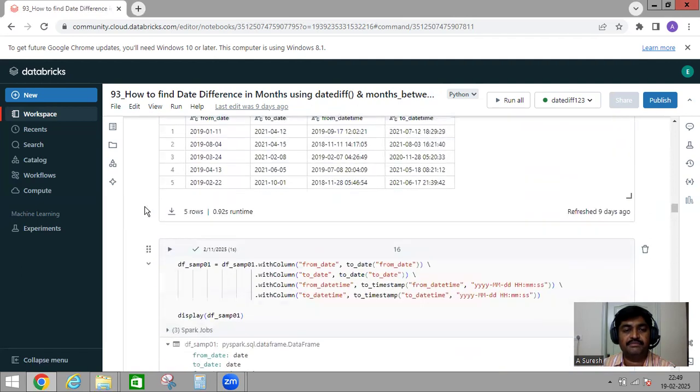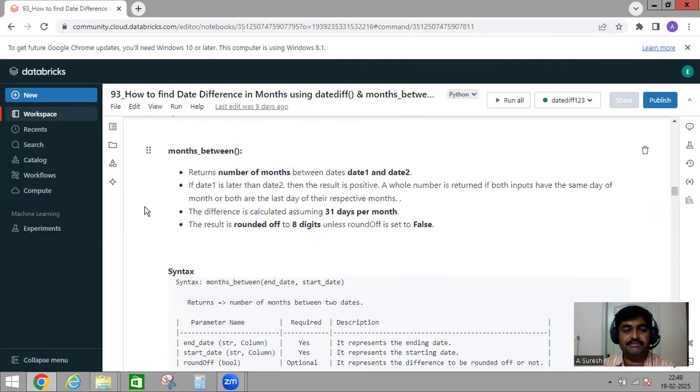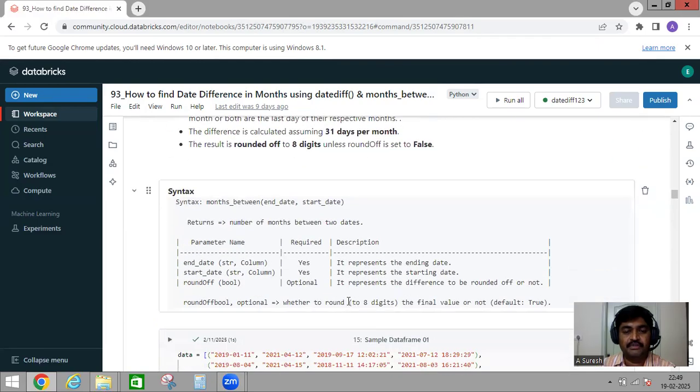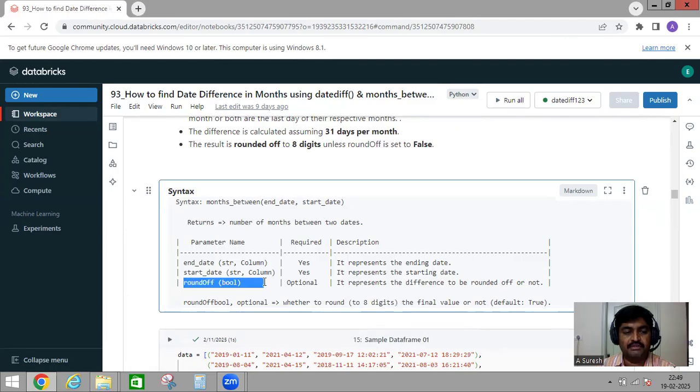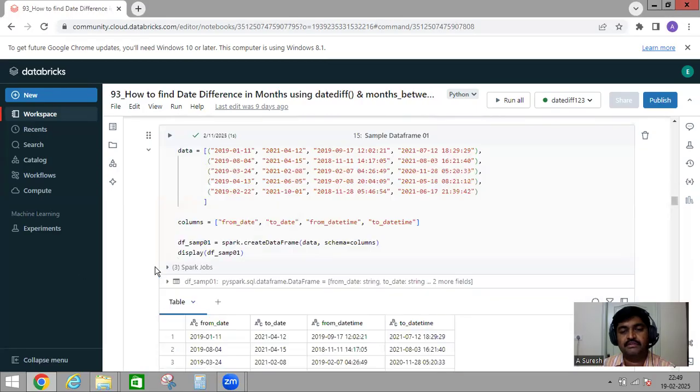So that is a point mentioned here. By default it gives 8 digits. That means you are not doing round off, this one, roundOff. We have not mentioned it here. Default it is true. Since it is true, it's generating 8 digits.